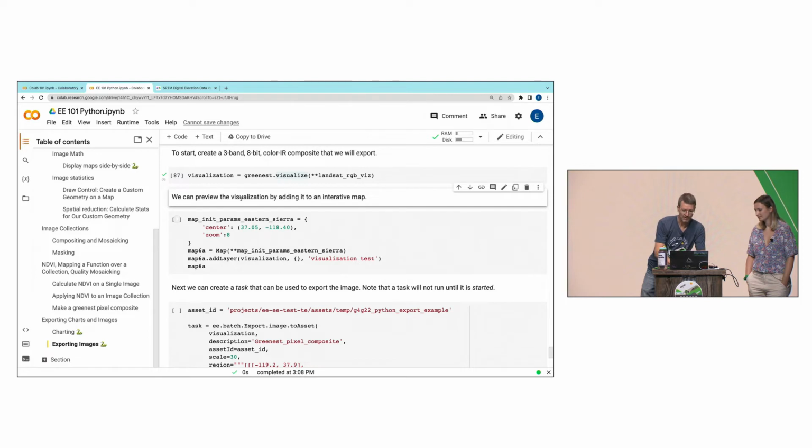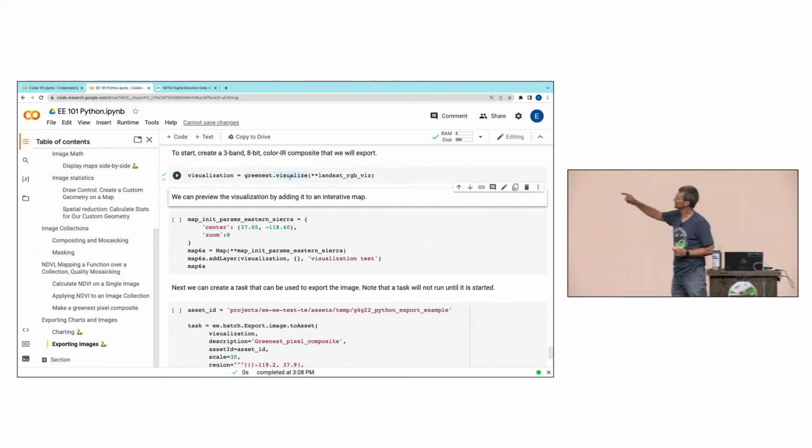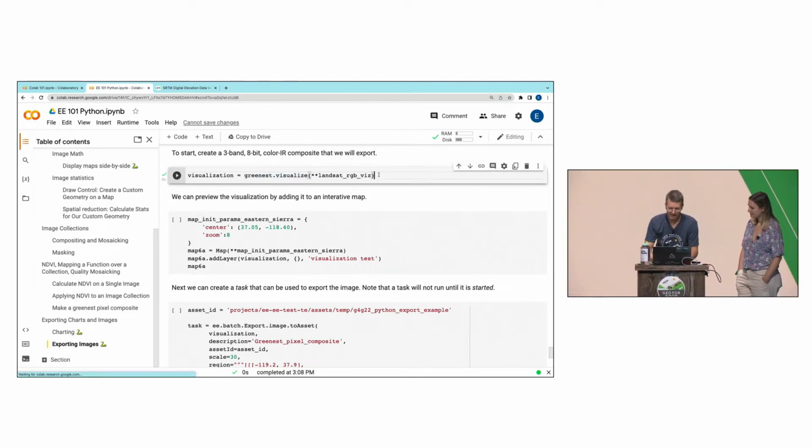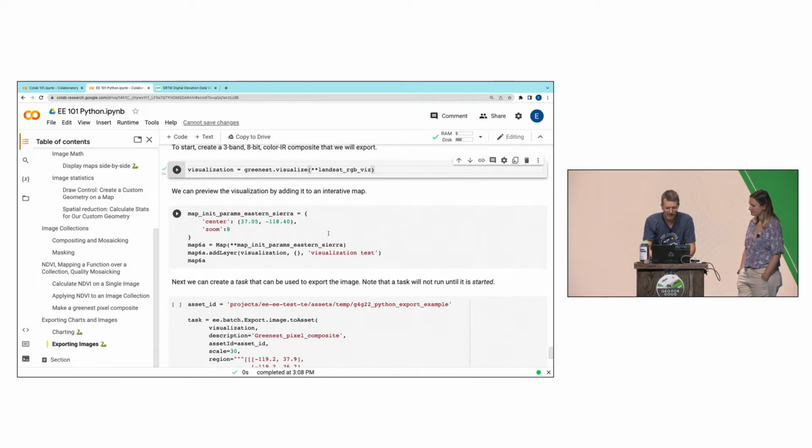All right, so this visualize command is going to construct the visualization object, basically a 3-band RGB visualization object. It might have started off with a lot of bands like Landsat did, and then reduced down to 3 that correspond to RGB.